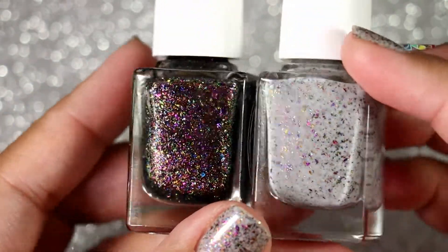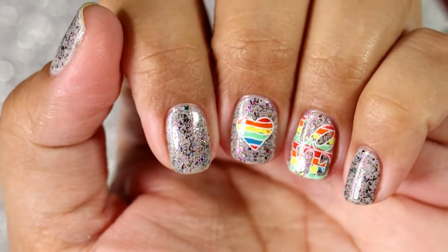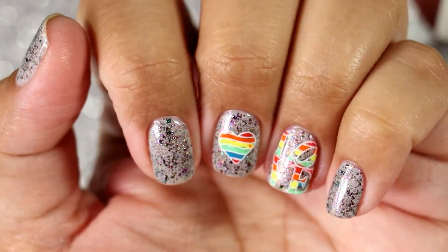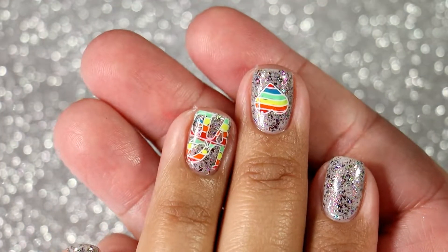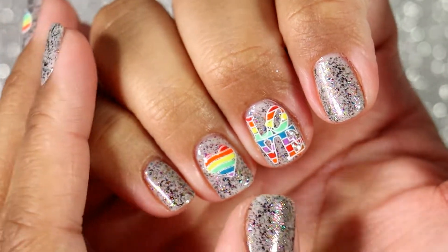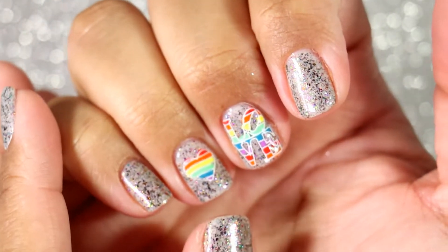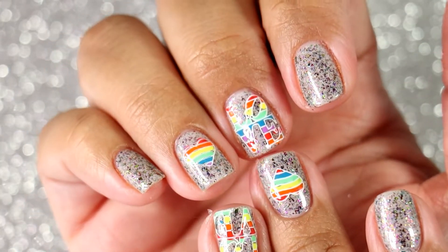Beautiful polishes and I love the way this looks. It's like speckles, but up close to me I can tell they're just like rainbow speckles — it's so pretty. I do have a beautiful stamping image done. I'm very proud of this because it's reverse stamping and I'm still new to it, so I'm proud when I do a half-decent job.